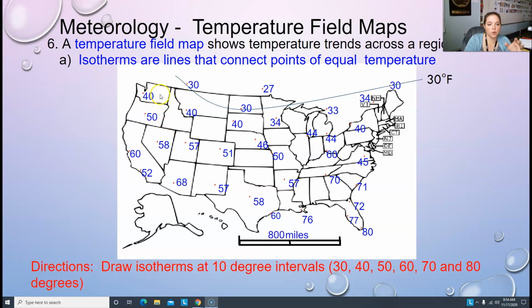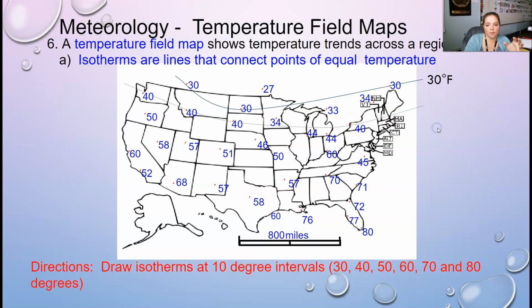And then I do it to the 40. So I see my 40s. I put a dot right here, put a dot right here, and there, and then off. Let's see. Yep, 40s. Let's look at 50s. So here's my 50. It's going right here, up, down. I mean, you don't have to be as dramatic as I did right there. Okay, do the next one.